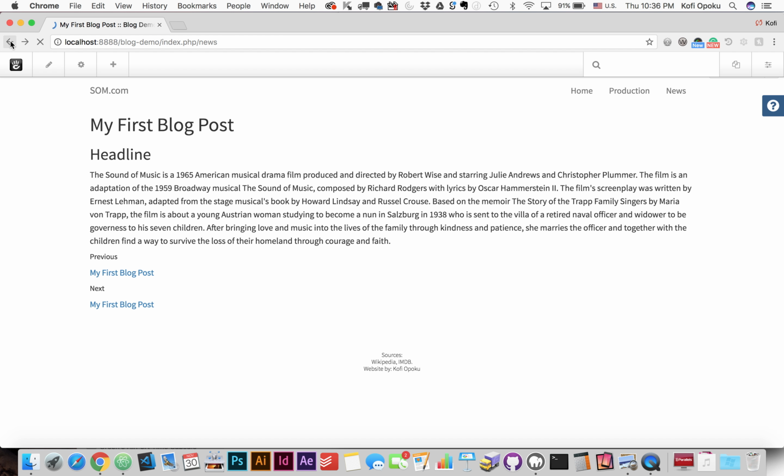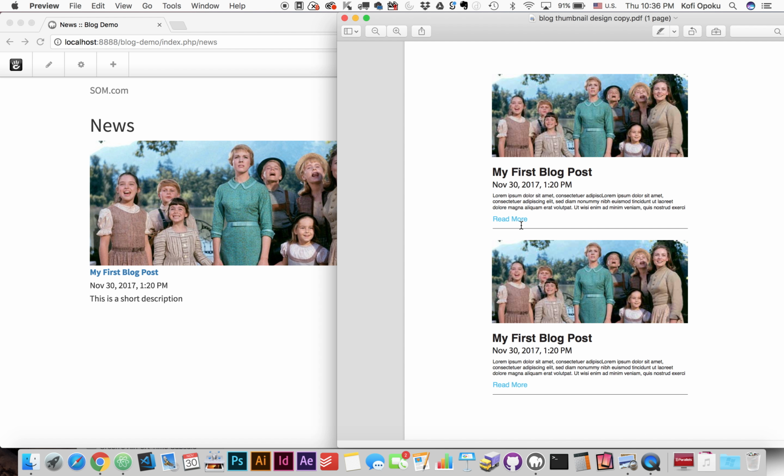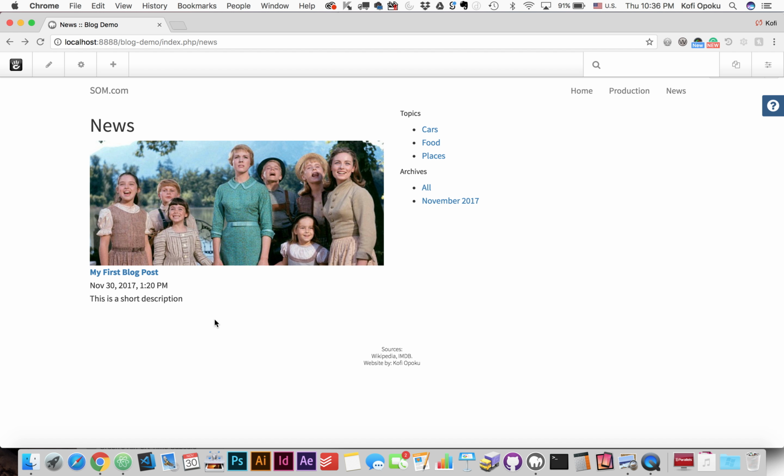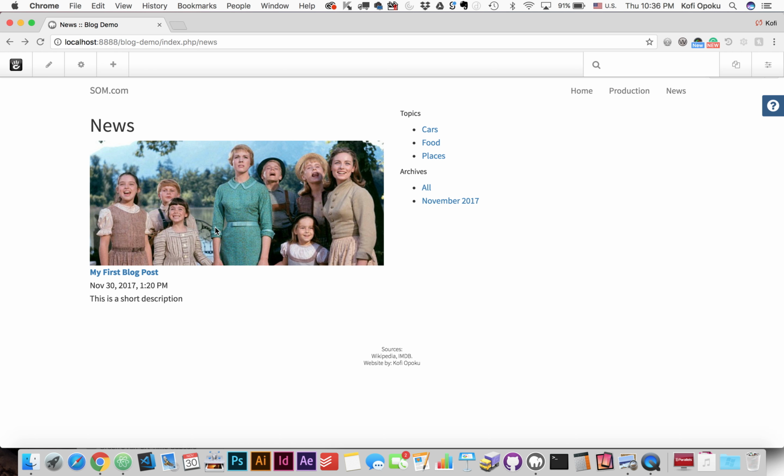But I want to be able to click on the image, and I also want to add a read more button here, and potentially demonstrate how, if I added another blog entry, it automatically adds a horizontal line or rule to it as a separator. Okay, so to do all that, let's begin with making the image clickable.